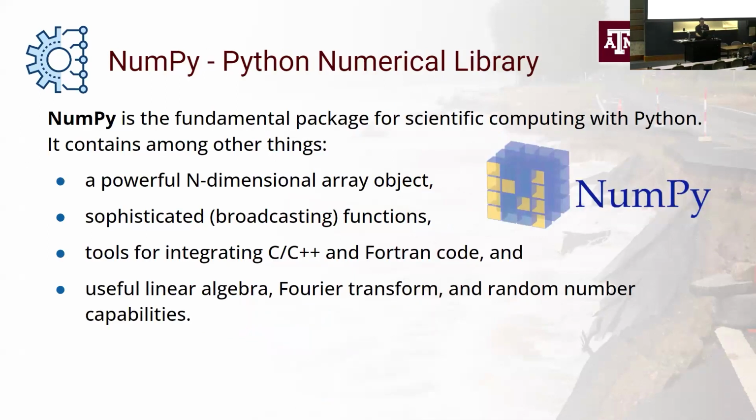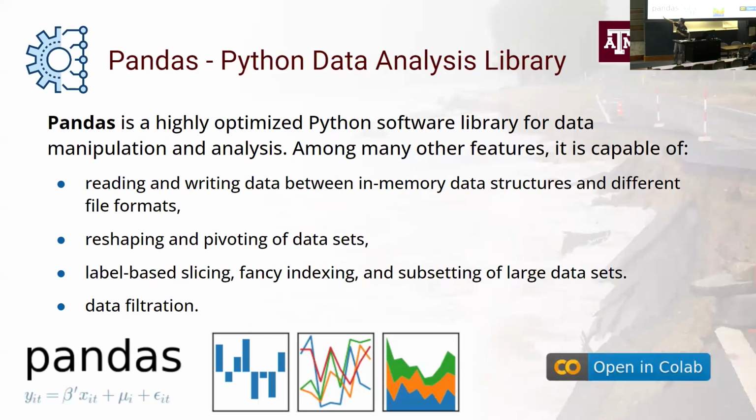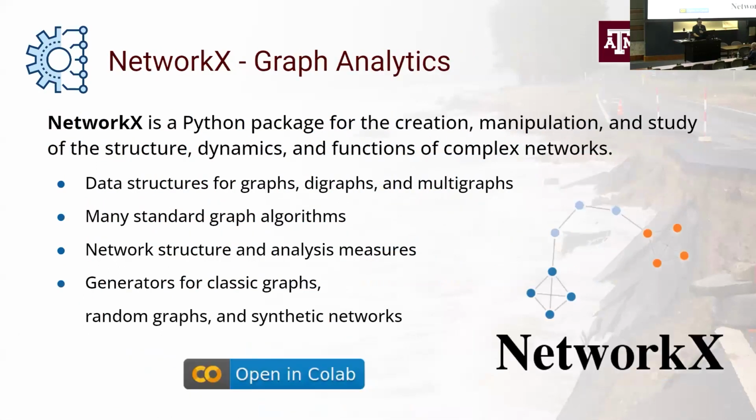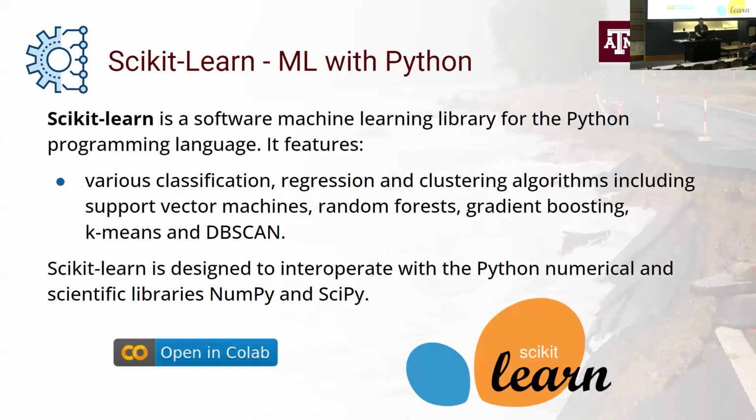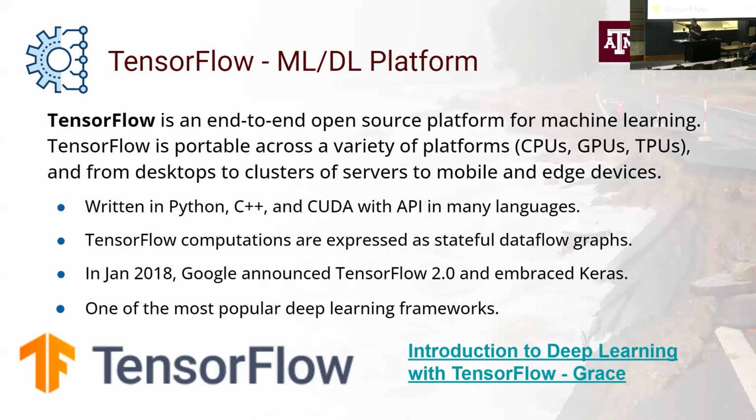So I list all of them with a little more detail. Some of them I even put links here, like pandas has some short tutorials. You can get there and try things out. Matplotlib is used widely in the Python community, and there's another one for graph analytics, if you want to represent your data not in a table but, say, as a graph, with nodes and edges together forming a data structure. So graph analysis could be very useful for this kind of analysis. Here there's another one for scikit-learn that you can get started with. And for TensorFlow, I have this article and slides that I was using for my HTRC course. You can get there and check out some materials and also instructions on how to get started running your code directly on this.